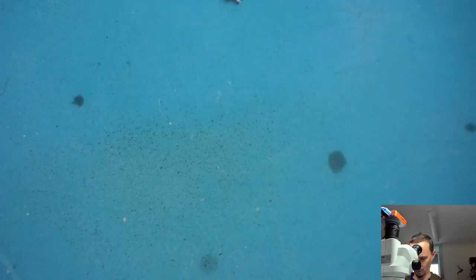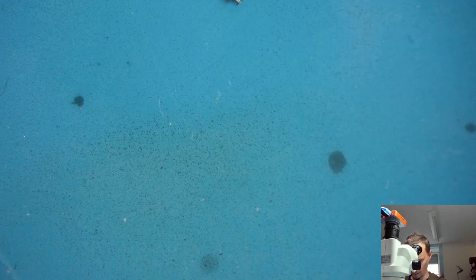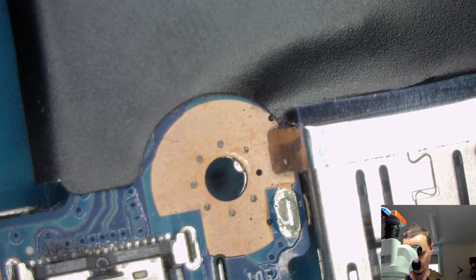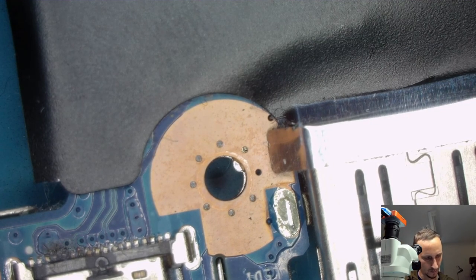That one looks. Where is the center? That could work. It may not be perfect, but it could work. Another box, another box. No, no, no, no, no.